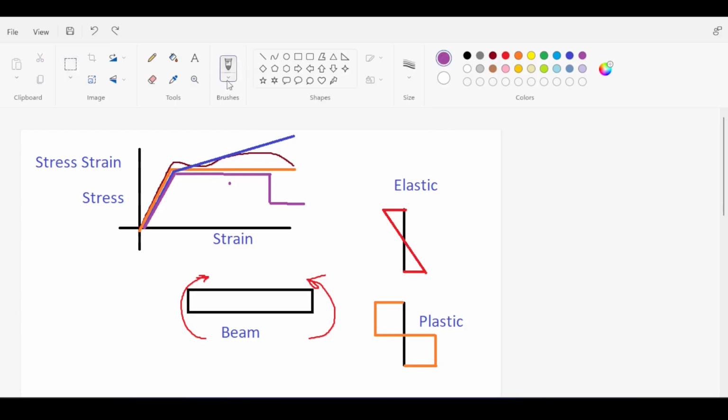Of course, if I want to use, for example, the blue line, I would have the following stress strain diagram, which would look something like this for the blue line, something like this up to yield, and then you would have some strain hardening in the plastic region. It depends basically on the type of stress strain diagram that you are assuming. Now, I remind you, this is the stress distribution on a cross section under positive moment, and this is something I will be talking about.